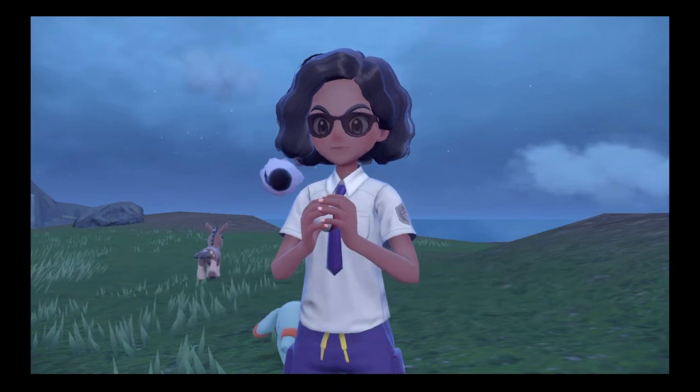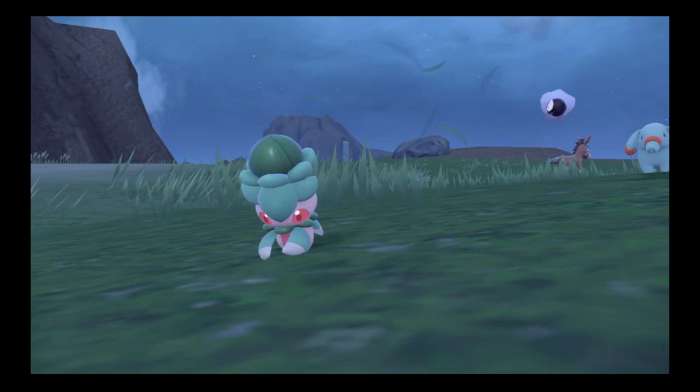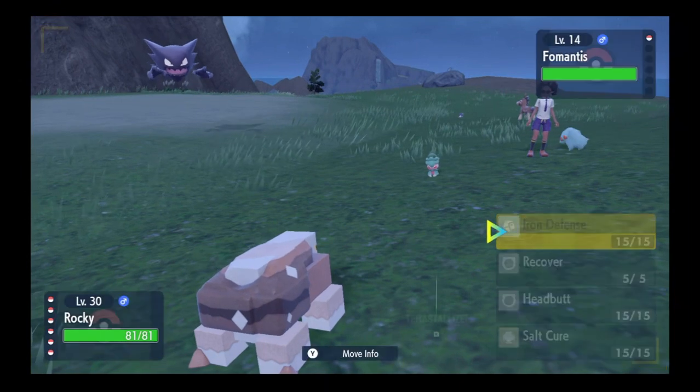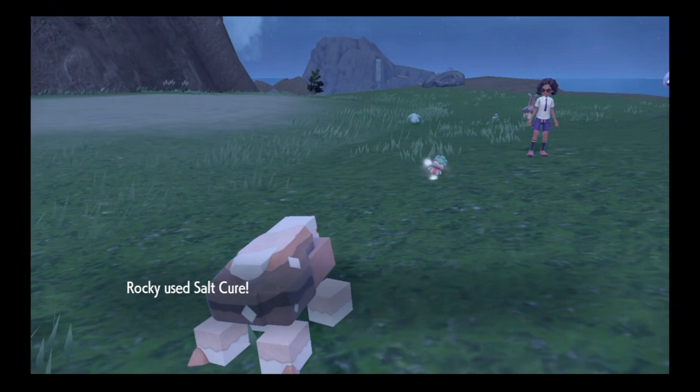Challenged by Maya the student. Alright. Let's go, Maya. Let's throw down a Formantis. I didn't even know that was catchable in this region. It's kind of nuts. Get him, Rocky. Get him.